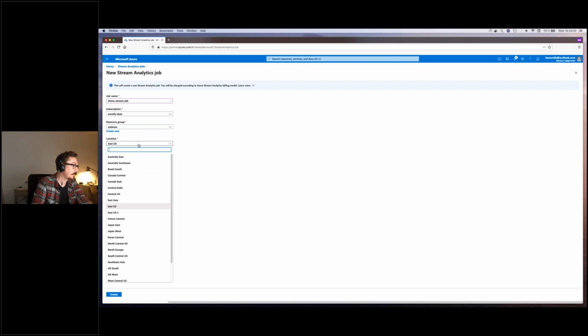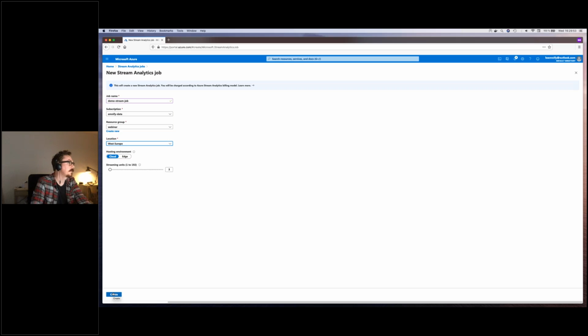Resource group, you can pick a location. And we will leave this as West Europe. And I found that there's been no issue using the minimum number of streaming units here as well, with the amount of data that I've been streaming through.